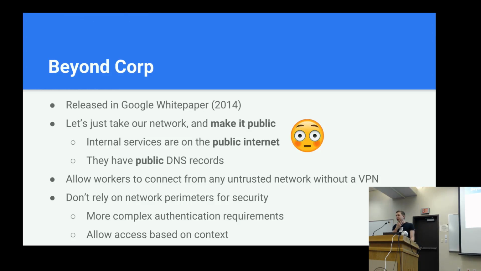But pretty much what we're going to do is we're going to gate the access to those things, right? Like per service. Instead of per network, we're going to go per device, and we'll talk about that in a little bit. So basically, the whole goal of this is to allow workers to connect without a VPN and to secure things without relying on network security, right? Well, I mean, you have network security, but not relying on what network you're on for security.